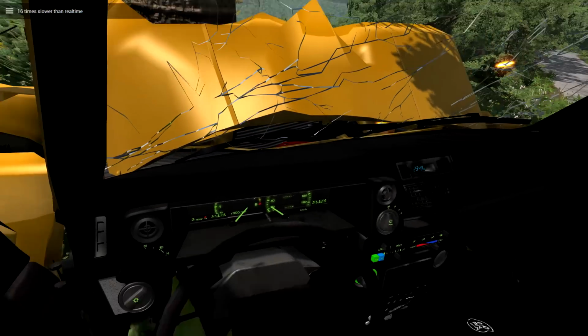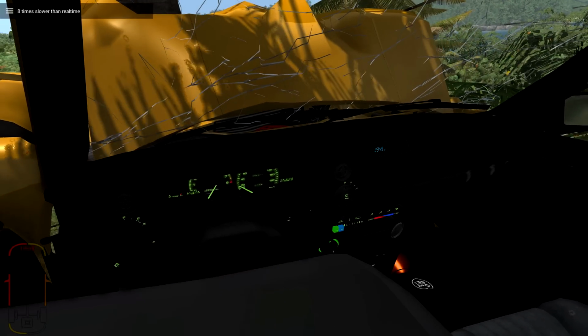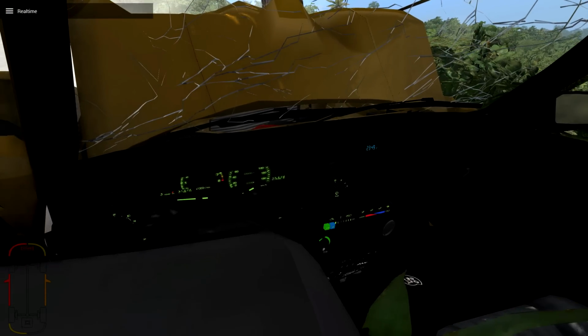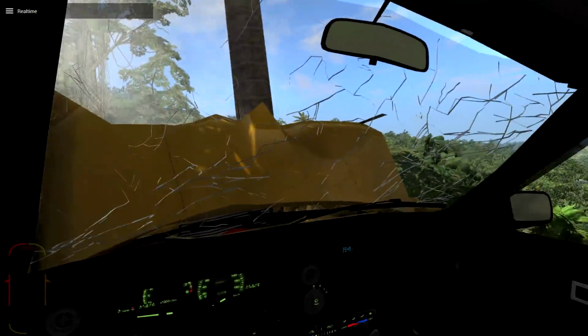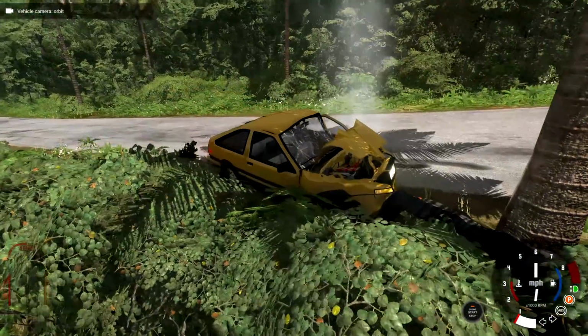Ooh! Yeah, that dash got pushed into my chest hard right there from that impact. All right, go ahead and speed things up. Try to make it come to a stop. Looks like we came to a stop okay without falling off the cliff. That's good. Well, let's take a look at the damage from the outside.